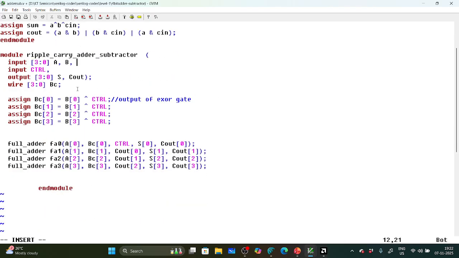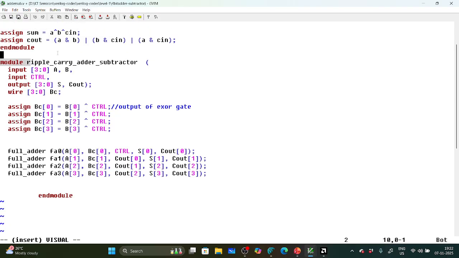Coming to the ripple carry adder, first the module, what is my module name? ripple_carry_adder. Input 3 down to 0, A, B, and there is a control signal. I explained the control signal, you remember. Suppose the control signal is given to B with an XOR operation.